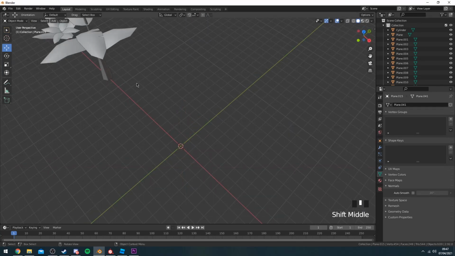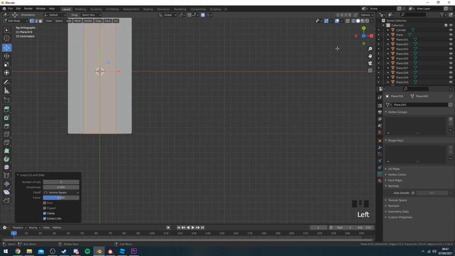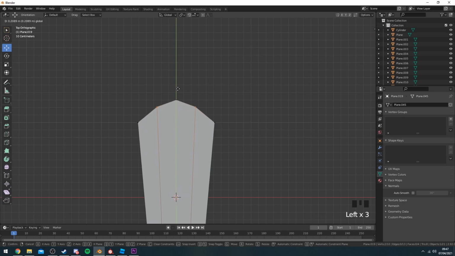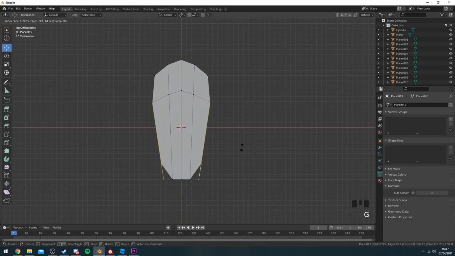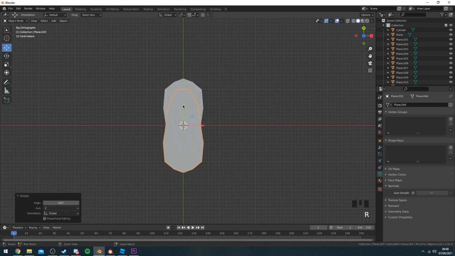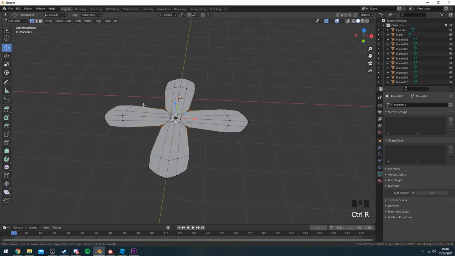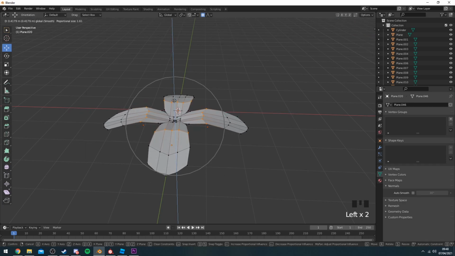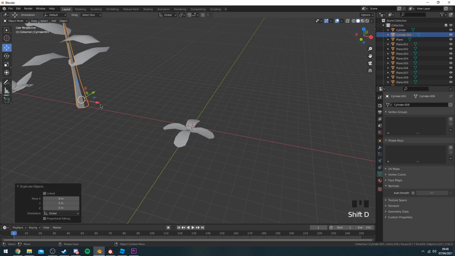Another thing you can do using a similar method, you can add mesh plane and create flower petals to make flowers. So you'd shrink these inwards here, and then you'd want a round shape here like so, and then you have a rough petal here, and then you can copy and paste this like so, and then you can add more loop cuts or whatever you want to do, and then I can bring these up to create a flowery shape. Make sure to shade smooth, and then you can put your flower in the middle or your stem or something like that.